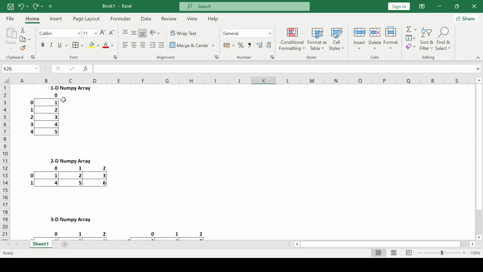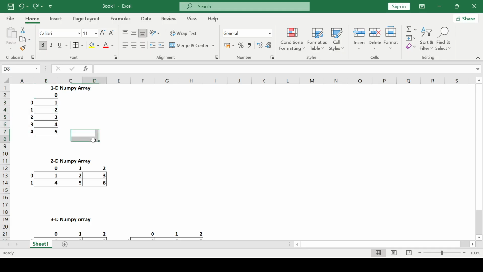So for example, if you have defined a one-dimensional array, the visualization of that array looks like this: 1 2 3 4 5. This is just a one-dimensional array. On the left-hand side are the indexes, which we will get into in the next videos: zero element, one element, two element, three element, fourth element. It has only one column and five rows.